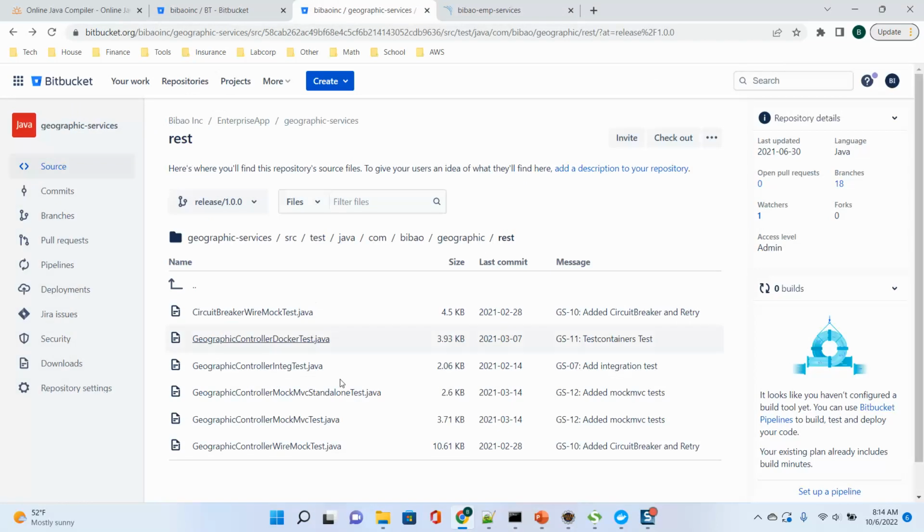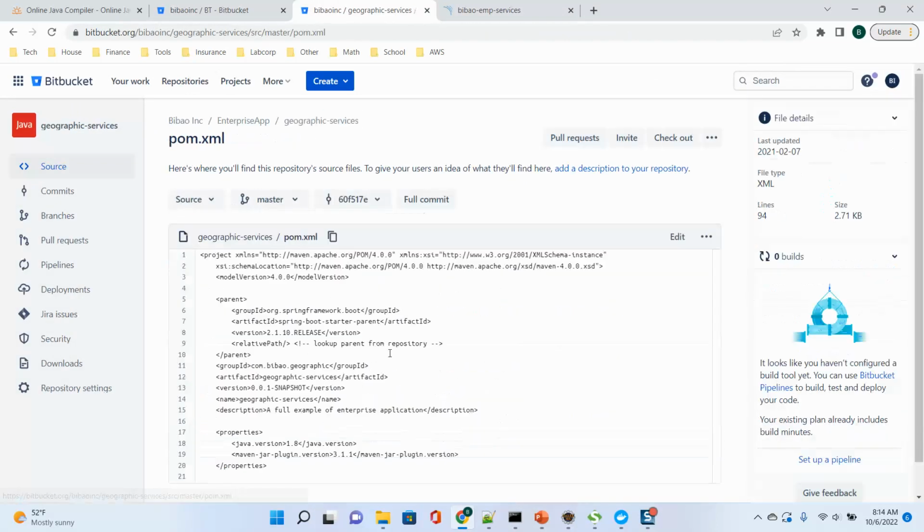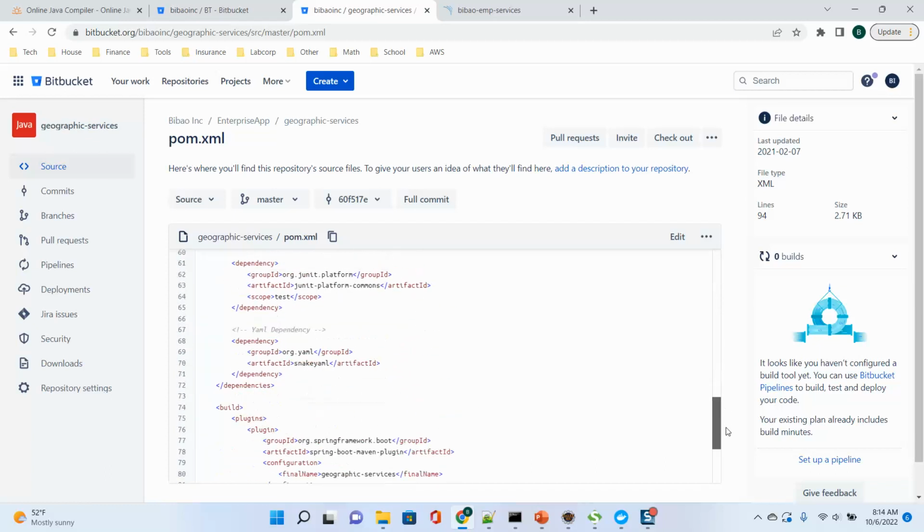Let me check another project with the POM. I think I missed something in the POM.